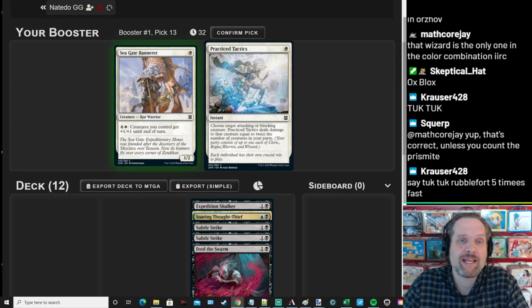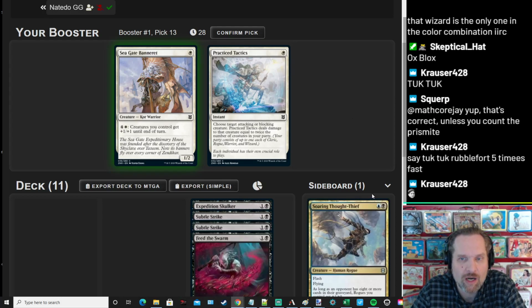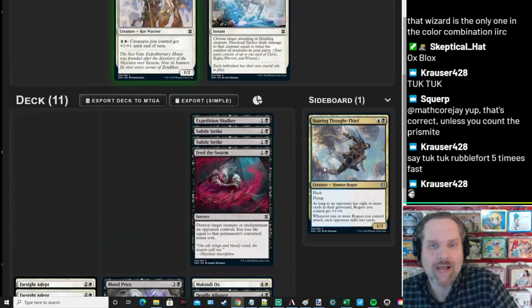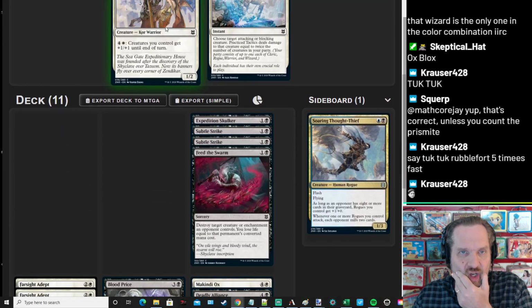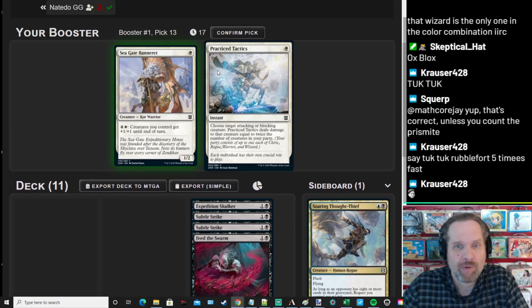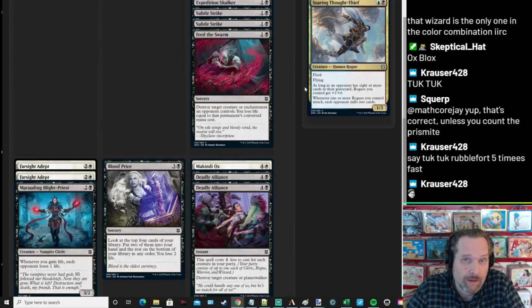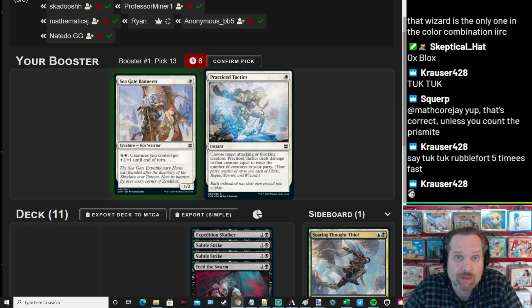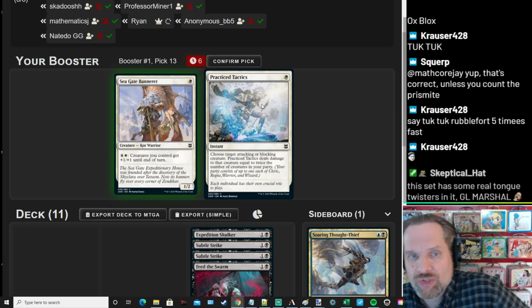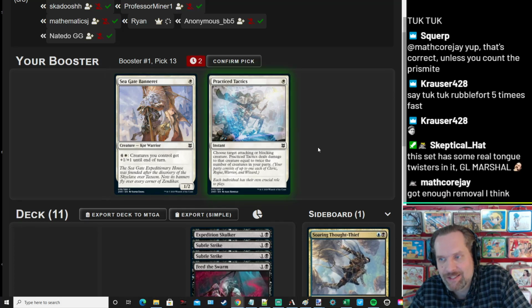So we got C8 Banneret and Practiced Tactics back. Probably means we are going to be black-white in this one. And Warrior is another type for Party. And Tactics is a payoff for Party. If you have 2, this is deal 4 damage to attacker or blocker, which is better than Gideon's Reproach type removal. I'm going to take the Tactics.